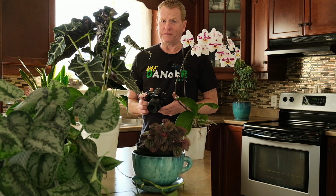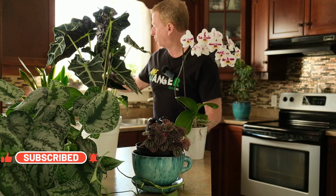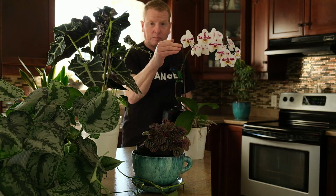I've been taking some images this morning and the light was absolutely amazing. It's kind of going away from here now, and it's actually coming in the window, which is just to the side of the camera. You can't see it there. I do have a little table there, and I'll set the plants on there and take some more as the light moves around the other side of the house.